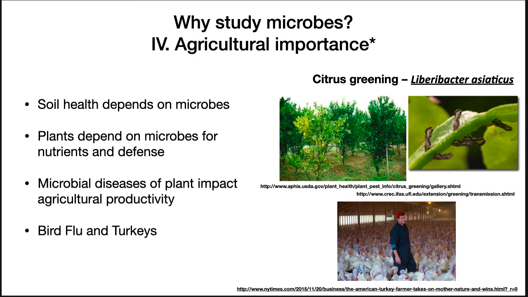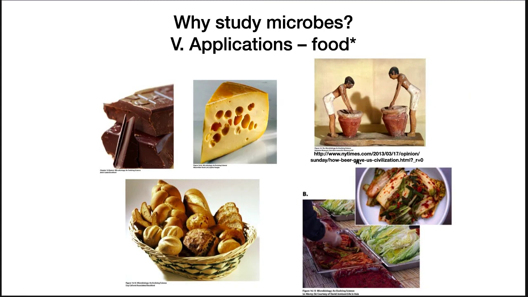A second example is bird flu in turkeys. This turkey story is interesting. Flu hit Brad Moline's farm. He took some samples to the University of Iowa, and they determined it was bird flu. He ended up having to kill all of his 56,000 birds because of the worry that the flu might jump to humans. And this is how seriously the government takes influenza. By the way, he was compensated for the birds.